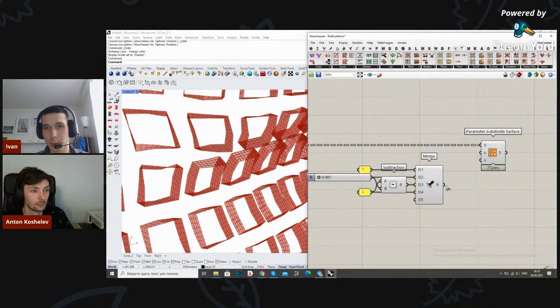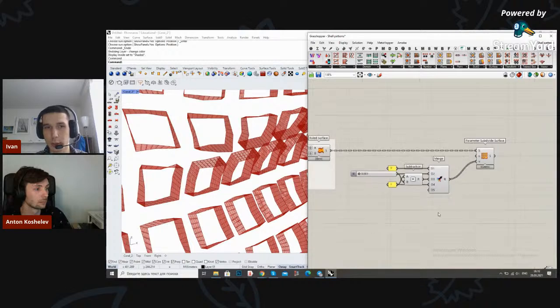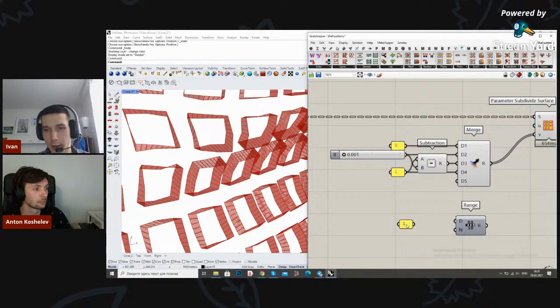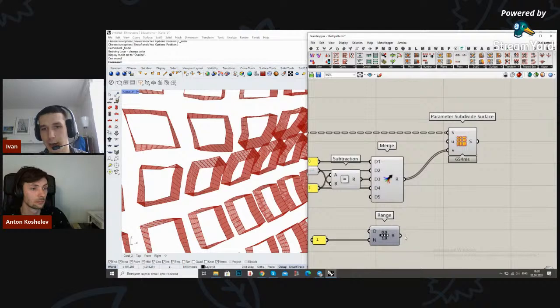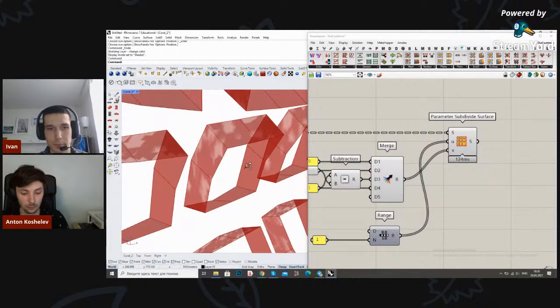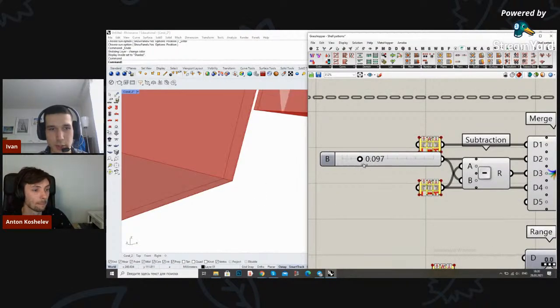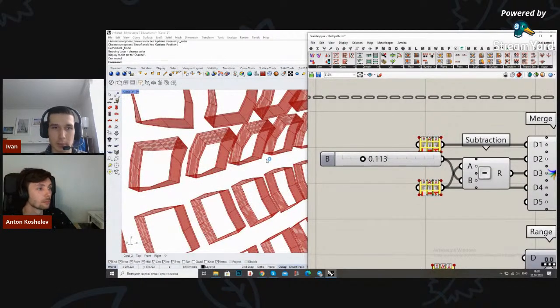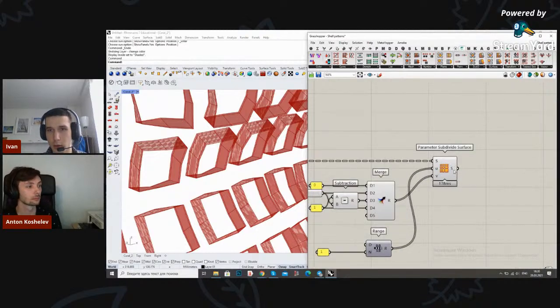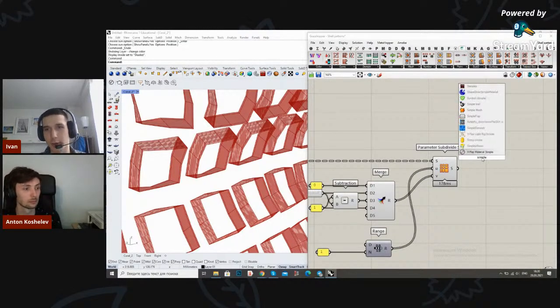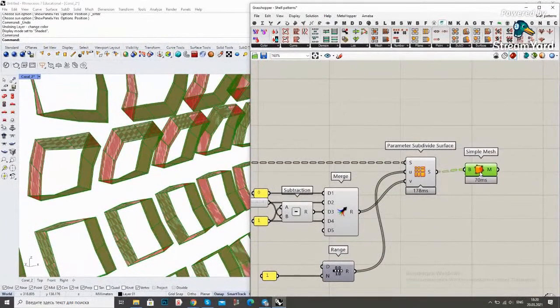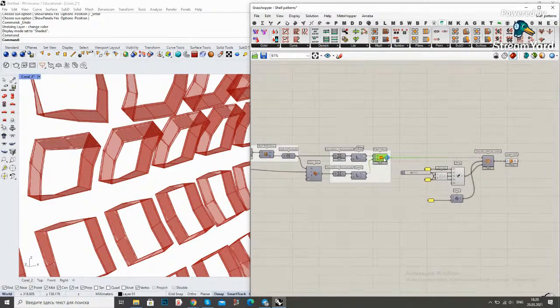Let's connect it to U, and let's see if it helped us. No, I think it's wrong. We need to connect it to V. No problem, we connect it to V, and for U we use a range with just 1 as the N. Basically, we need to divide this distance into one piece. If we zoom in a lot, we see that there is another edge which is very, very close to the existing one. If we start increasing this value, we get this edge here, which will provide us with hard edges. So for that, we convert these resulting surfaces into simple meshes. I will hide this and this also.